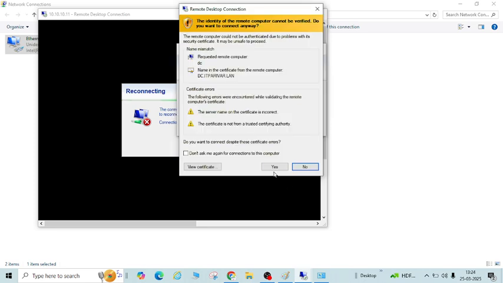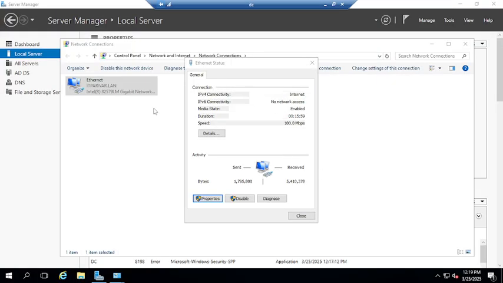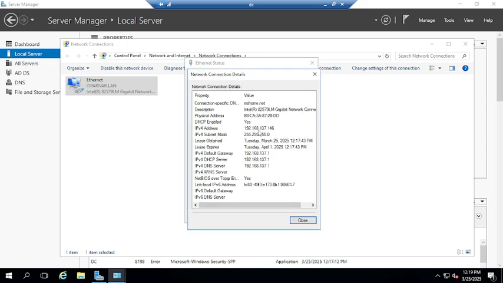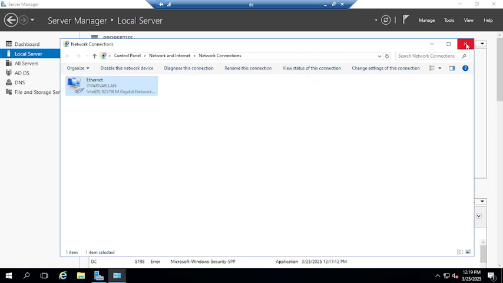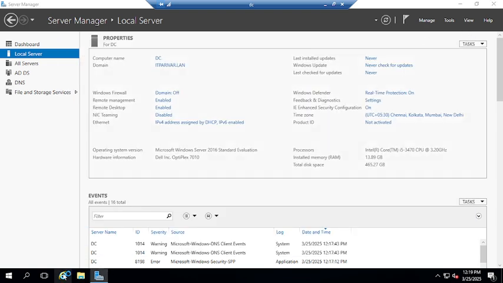So see, the DC computer we are going to connect. Yes, now you can see here it is showing IPv4 connectivity internet. If you go to details, you can see the same range of IP address it has obtained. Okay, let's close this and let's see if the internet is working on this computer or not, right?